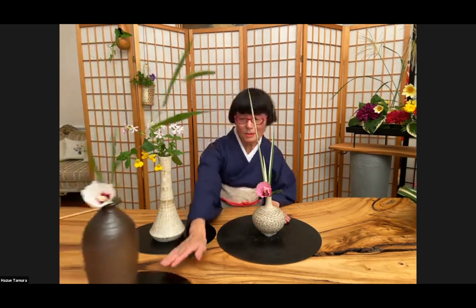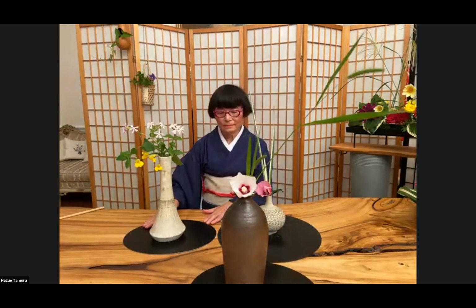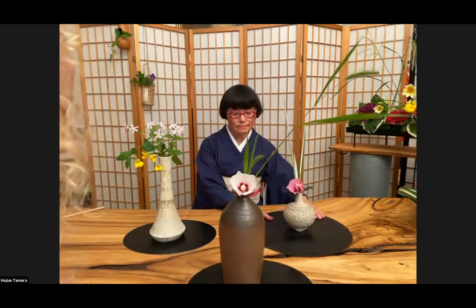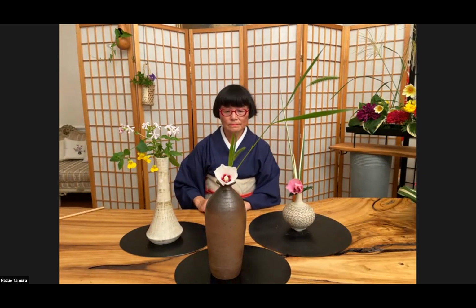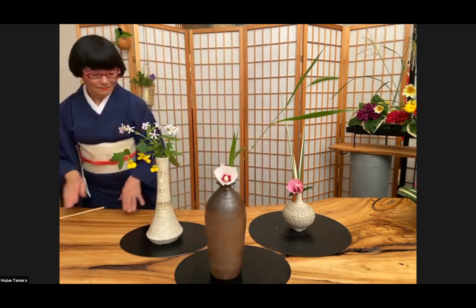So this is, I made a mistake, this is Hagi, right? So Hazue-san identified this as a Hagi vase, but in discussion with Yasuko-san, she thinks that it is possible that this is Shigaraki. No, Bizen.